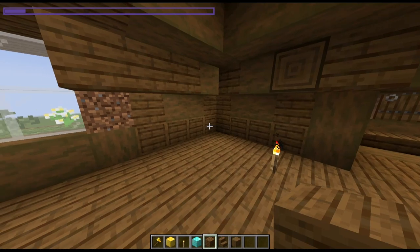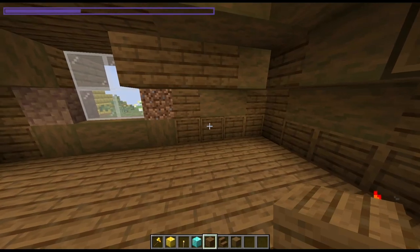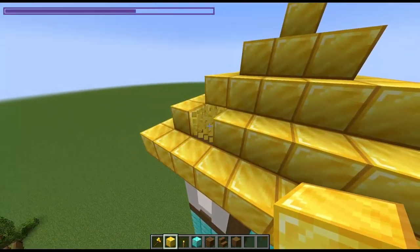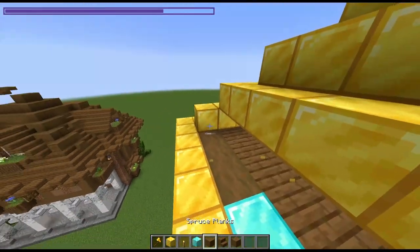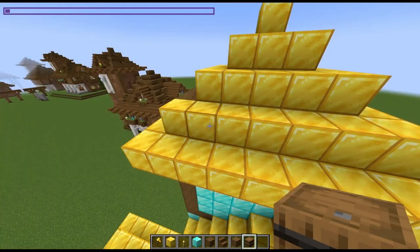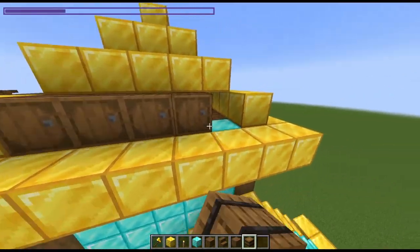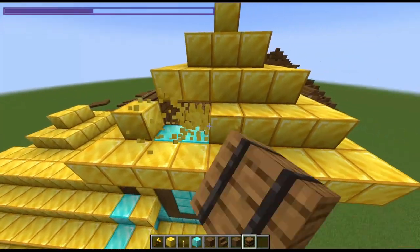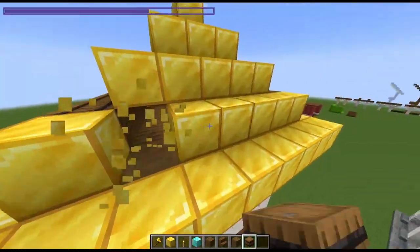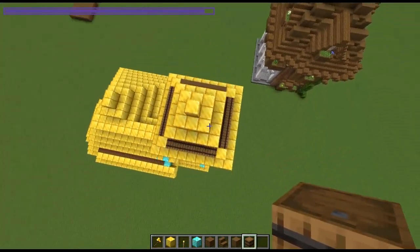Now on the inside of the attic, we actually have these kind of outward facing barrels, and we have to place them in now before we add the roof. Let's start with the tower attic. On the front of the attic, break these 5 blocks and replace them with stripped spruce wood. Then break these 5 blocks and place the barrels. Then do the same for all the other sides. In the end, it should look something like this.